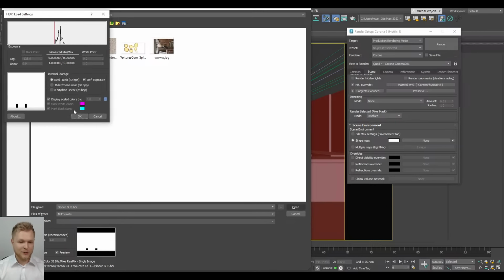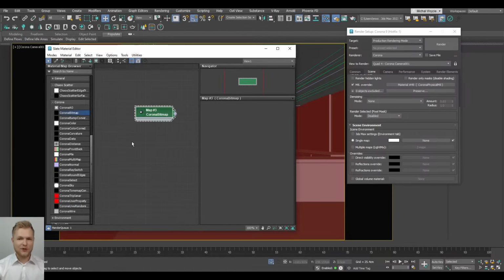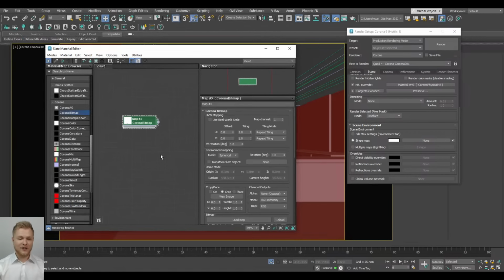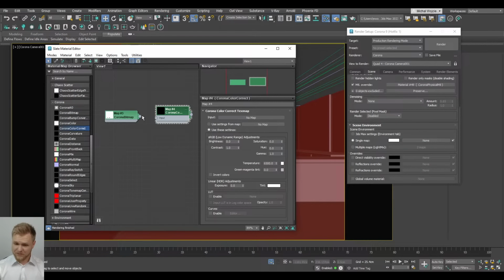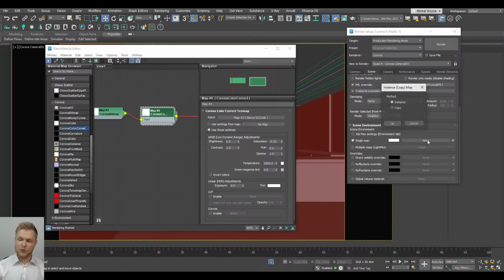and that's the same texture, the same map that my students got during our training. So if anybody in our audience is watching, yes, you've got this file already. Now we're going to connect it to our Corona color correction because we might need to add some changes, for example, for saturation for a little bit better effect. Now I'm going to drag and drop this into my single map, and that's going to be inside.